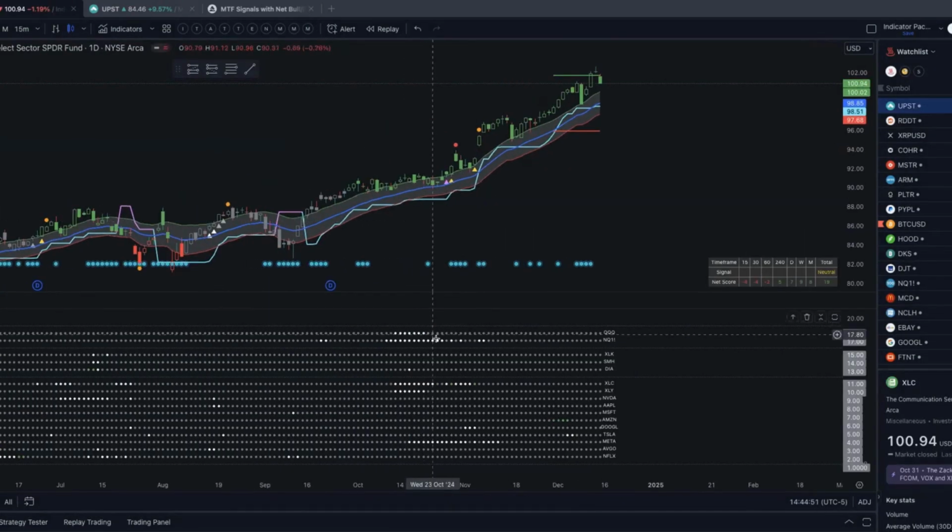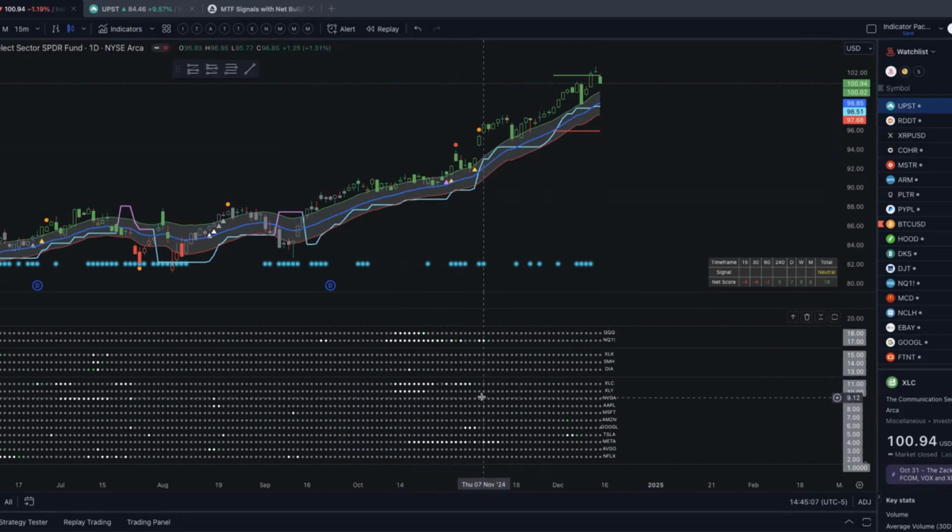Check this out. So we've got these buy signals here on XLC, or we've got buy signals printing on NQ. You can see by those dots. You can see XLC is printing buy signals. And then look at the move we had after. Pretty great. Pretty good stuff. Okay. So that's what this is used for.